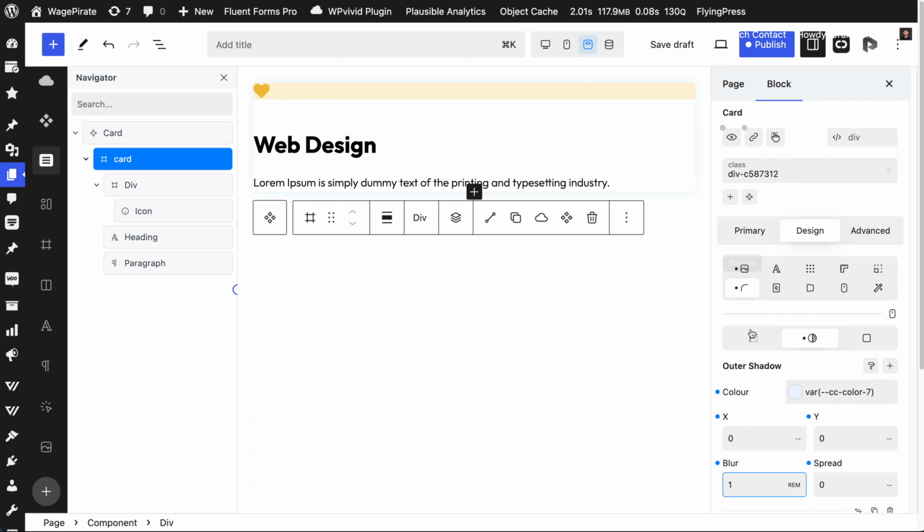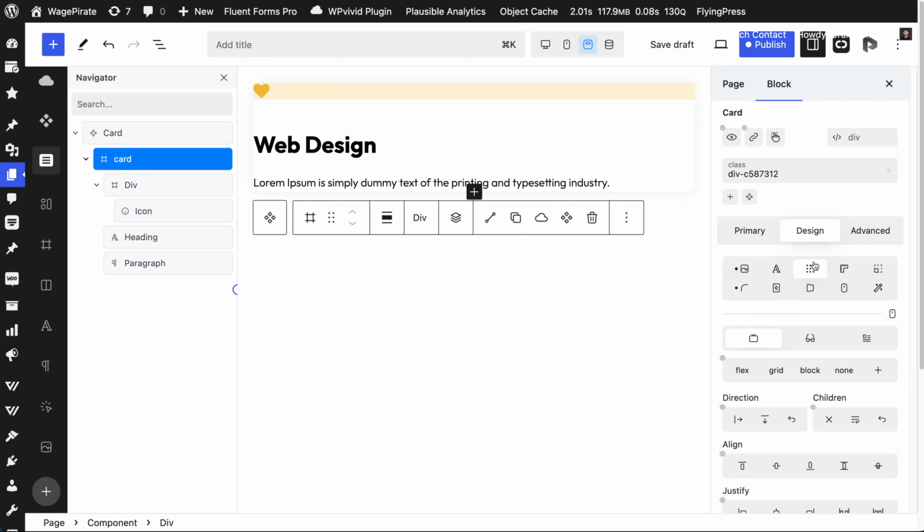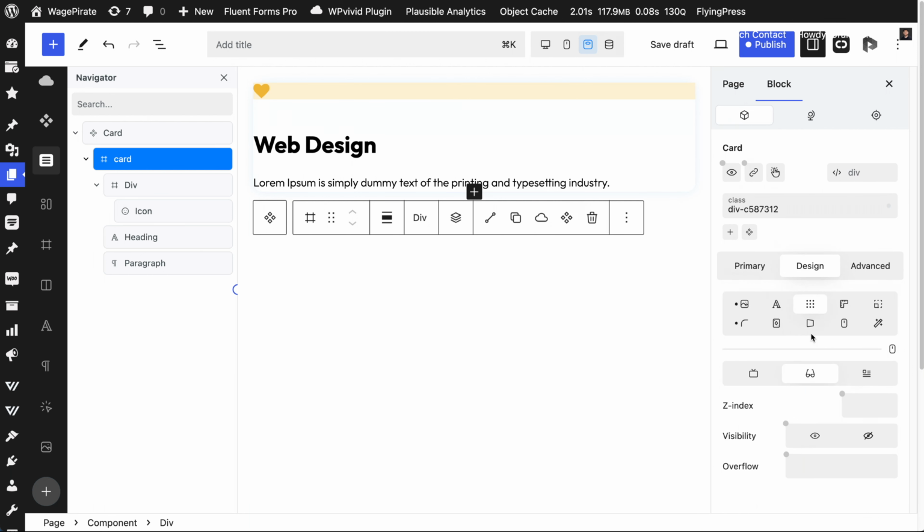Then here under borders, let's go to border width and add our rounded borders here. Now, normally I would use a custom property here. So something like my size M, but for today's video, let's just use rems. So I'll do 1 rem there all the way around. Now we can see that the icon is going over here. So we need to do an overflow hidden, I think, on the card. So with our card selected here, the div, let's go down to layout, and then here to visual, and then overflow, we will set that to hidden. And now we have the rounded corners up here.